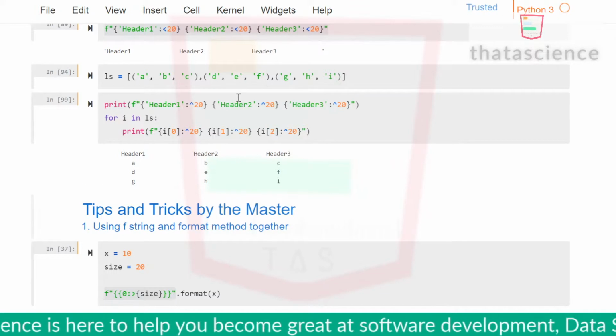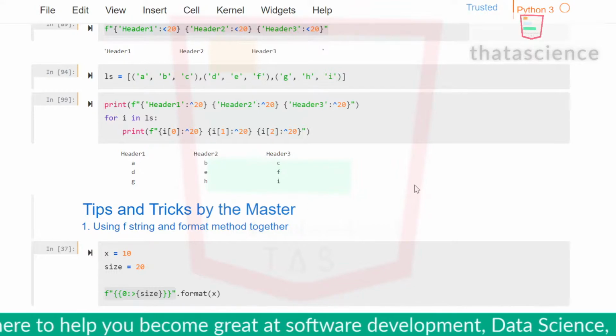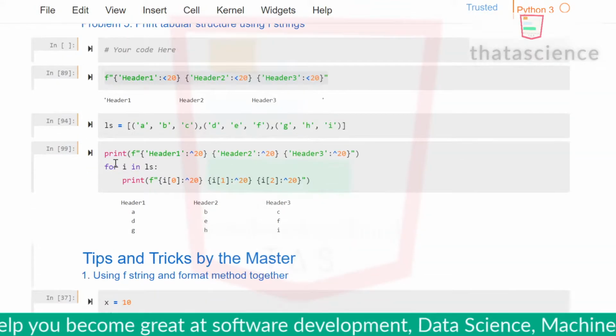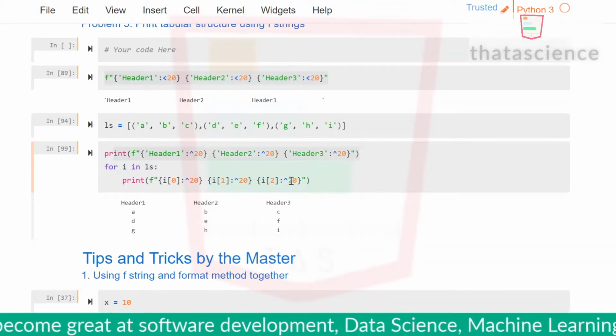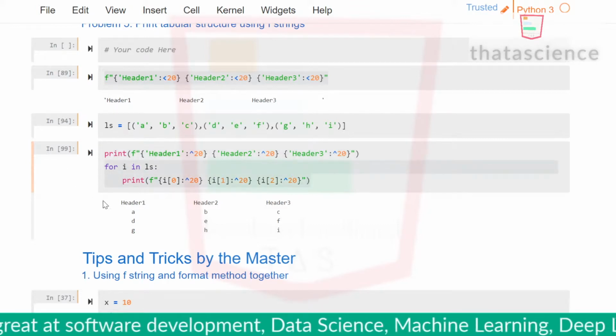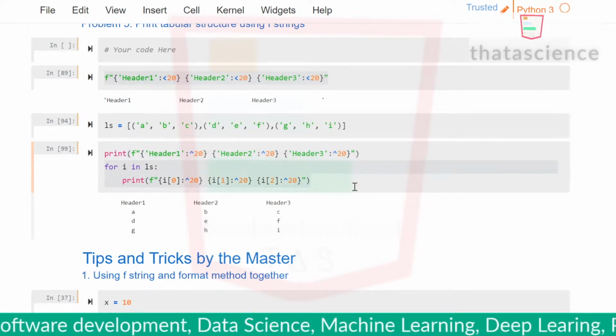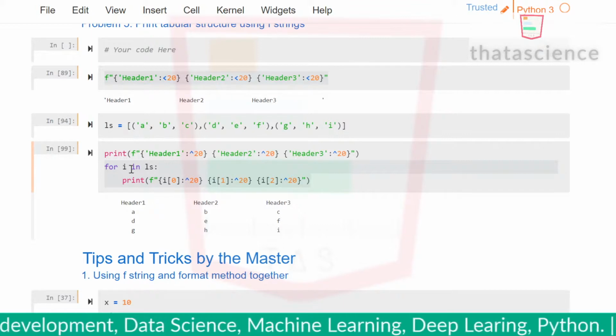Now everything is in center alignment. I hope this solution is clear to you. Very simple solution. Create a header string, create a loop with f string, and keep changing the values.